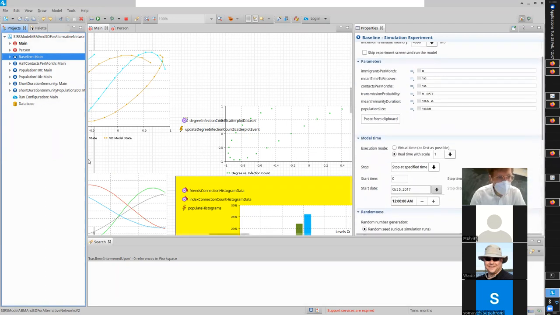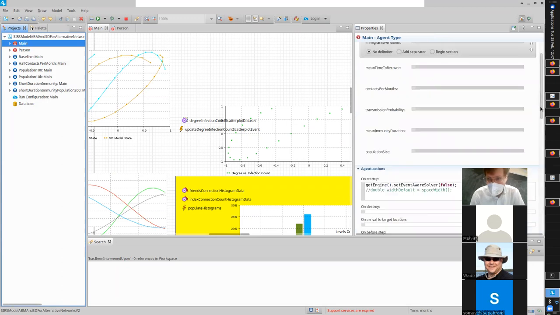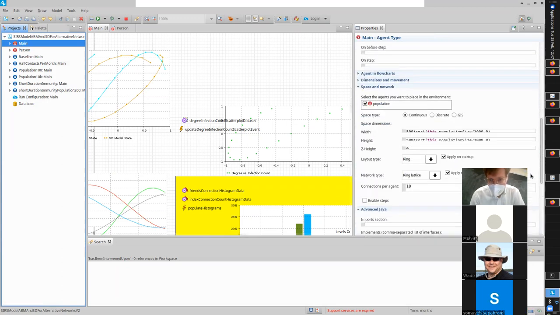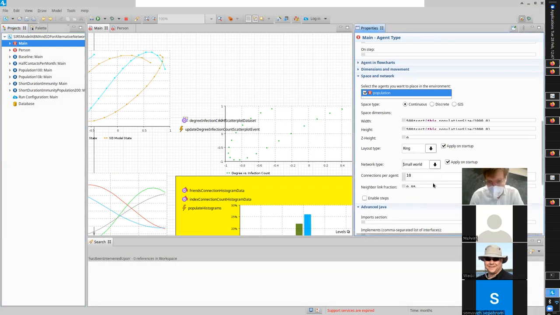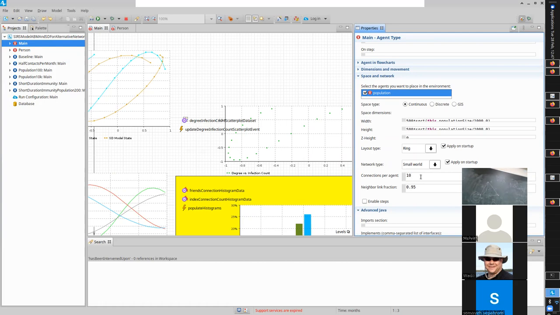Okay, so I'm going to go back to the model, and we're going to now put in place a small world network, okay? Small world network. So the small world network here, 95% of the neighbors, same number of connections per agent. The past two, we've had 10 connections per agent. For the random one, 10 connections per agent, spread promiscuously all across the network. For the ring lattice, 10 connections per neighbor, but they're all with nearby people, right? Zero with one and minus one and two and eight, maybe if they have four total connections.